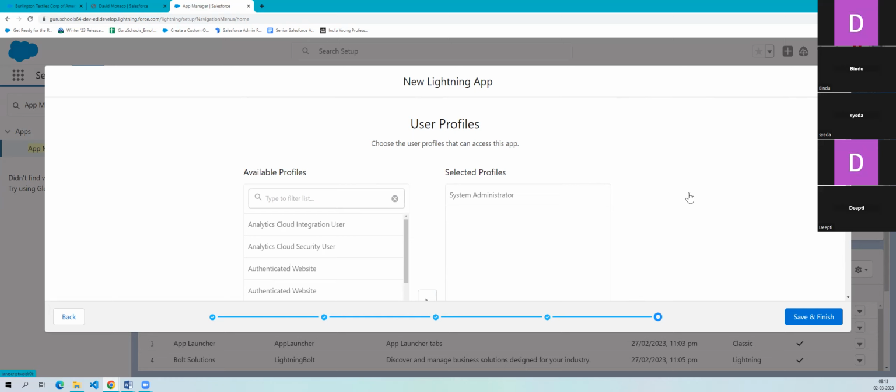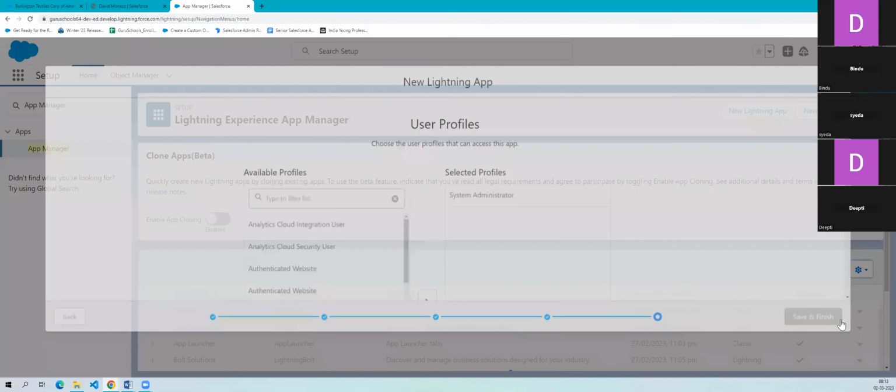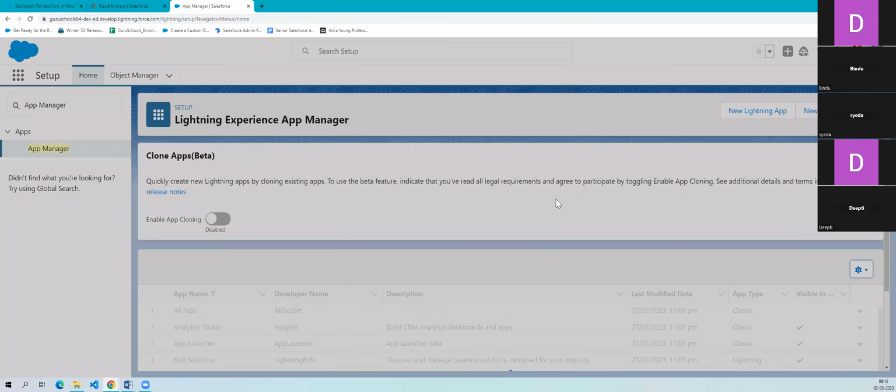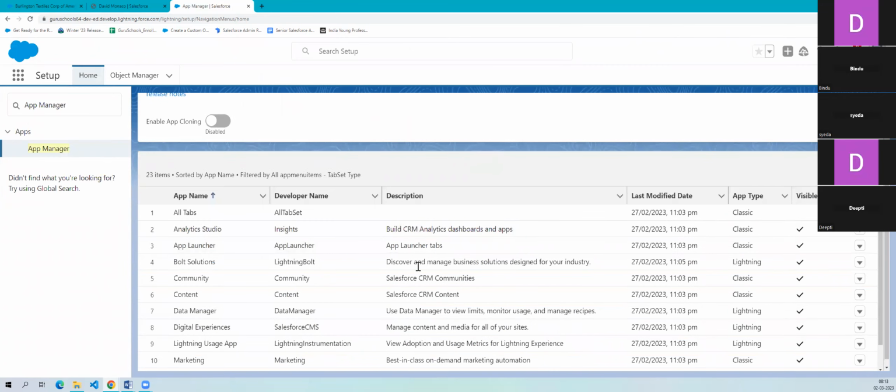If I don't select this one, then I won't be able to view this application. Even if the application is created and exists in the system, we cannot see it. We will only be able to see the backend. And then click on Save and Finish. That's it. These are the steps which you need to follow to create the application.